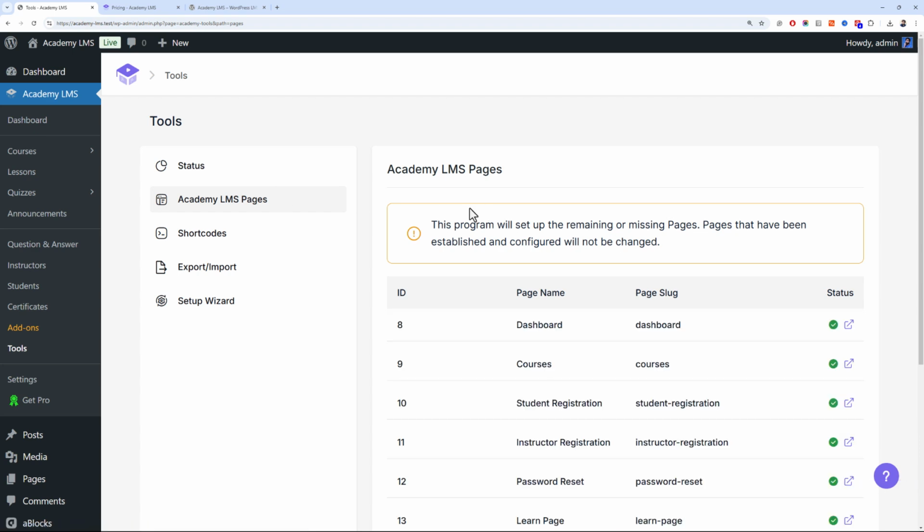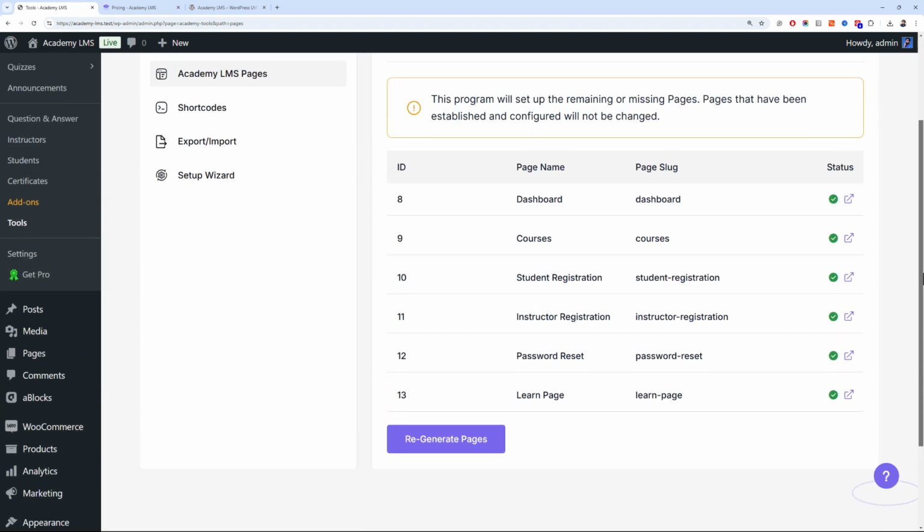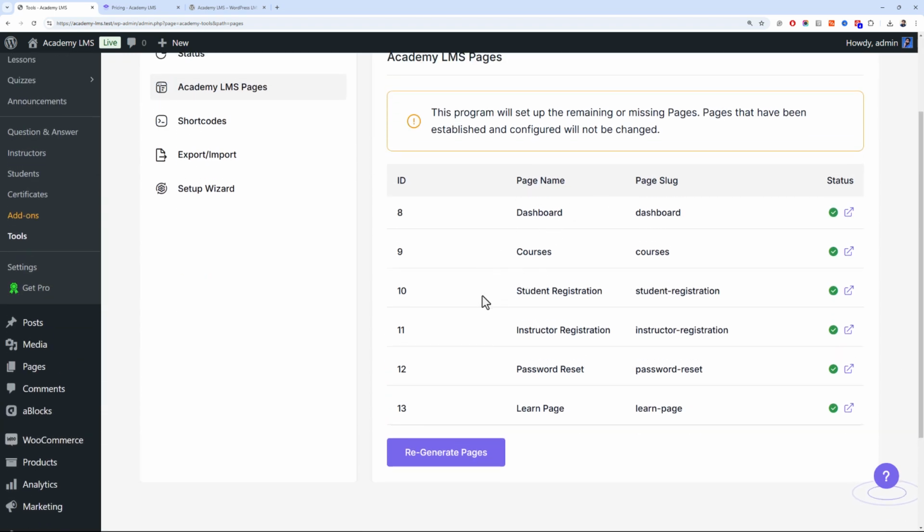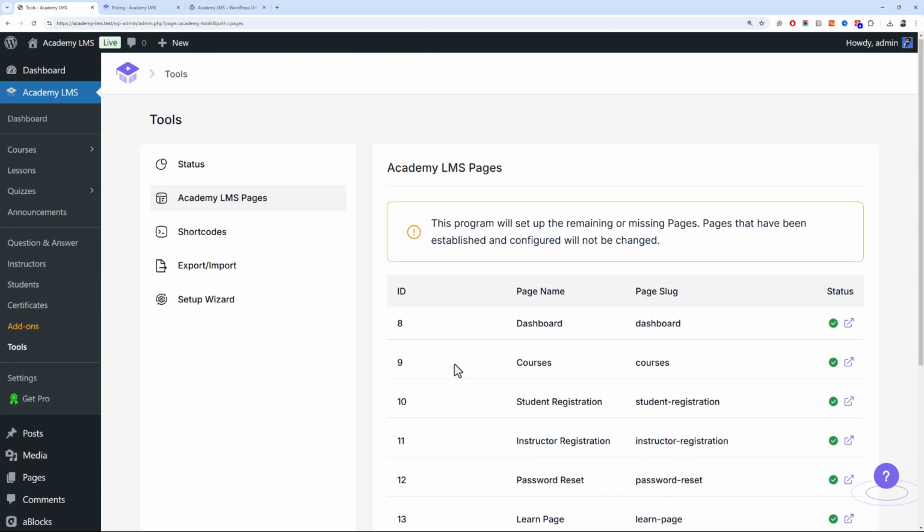And then Academy LMS pages: these are the default pages created when the Academy LMS plugin was installed and we ran the setup wizard. For some reason, if you didn't run the setup wizard, you can just come here again and regenerate your pages that are required to have the complete layout on the front end.